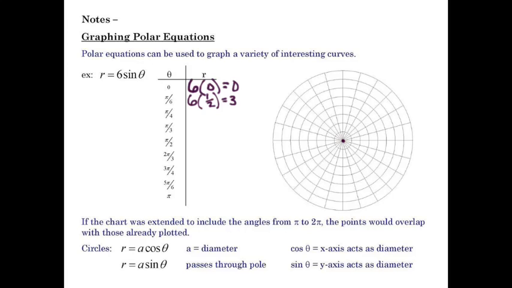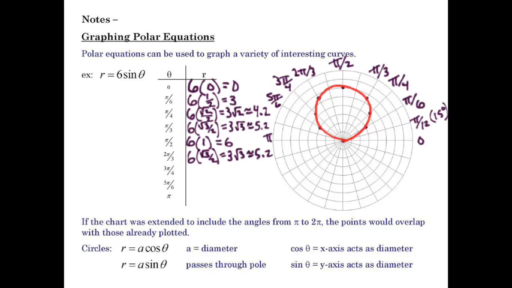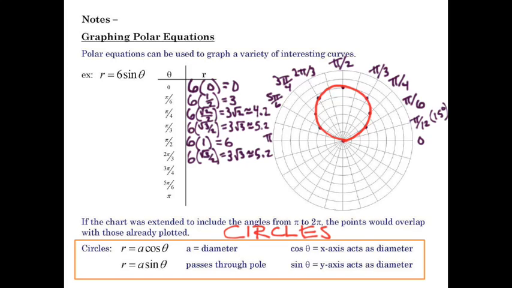So you just plug through using this equation here, and as you start to plug through, you get your values of pi, pi over 4, pi over 6, pi over 3, and you get all of these pieces. You start graphing it, and eventually you're going to get your shape. Some of these shapes look a little bit strange, so you probably want to check them on your calculator, so make sure you know how to put it in polar mode, and you can see that we get our circle. If we were to take this in Cartesian mode, we'd find that we'd have a circle, and we'd have different values that we can see attached to it with our radii and our center.